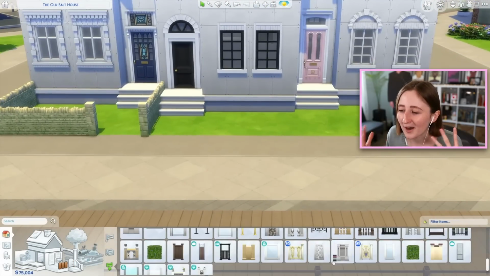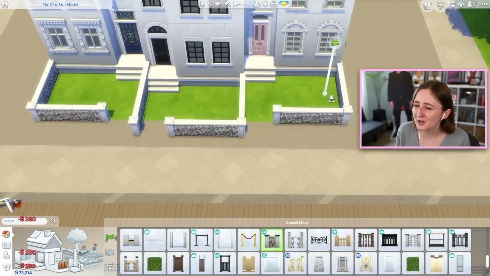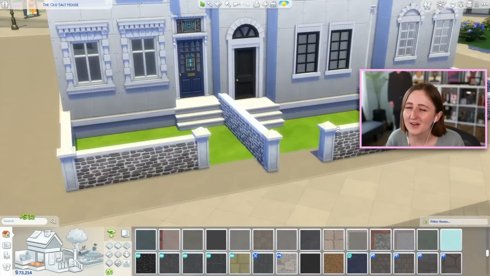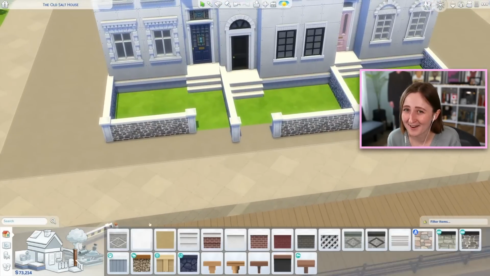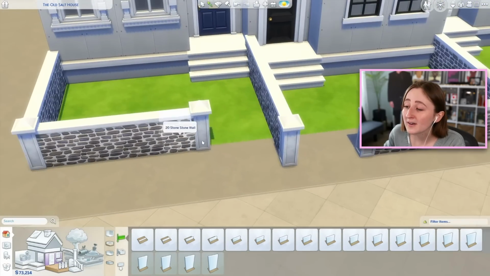So I was just trying to imagine all of these different types of Sims that might live here and what would they have in their yard? How would they landscape? What are their interests? But I haven't even furnished the houses yet. Granted, I am going to furnish the houses. We're gonna make videos doing that. We're just starting the process right now.